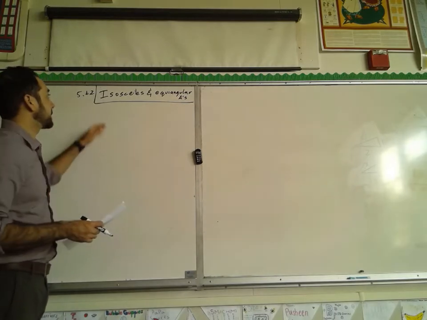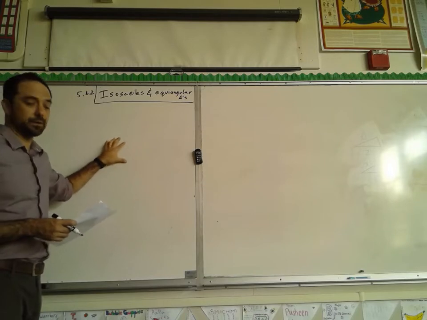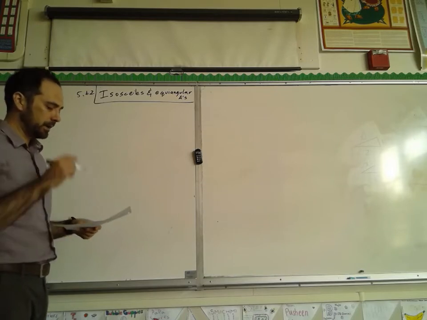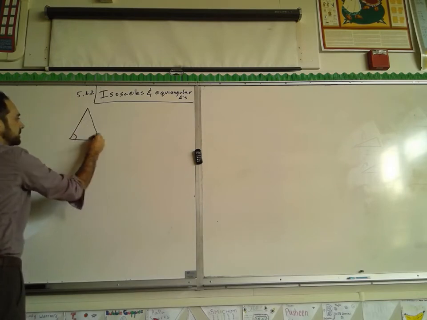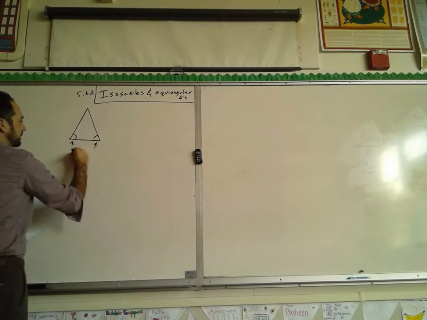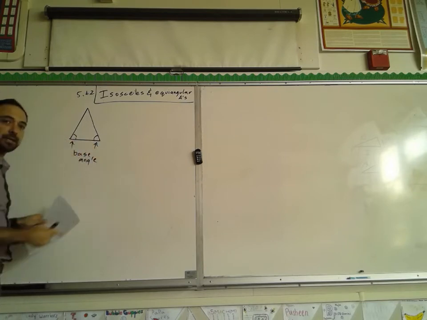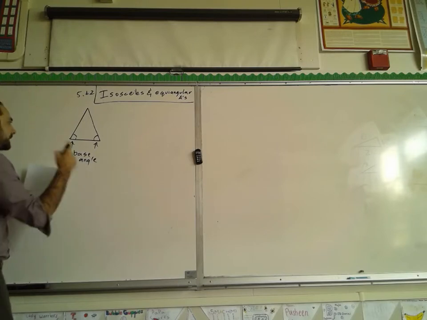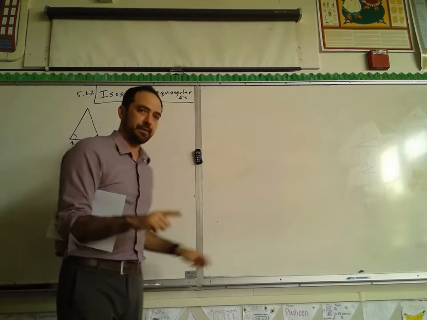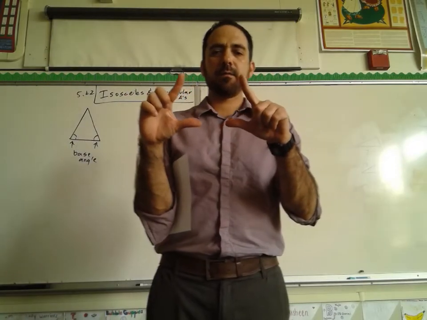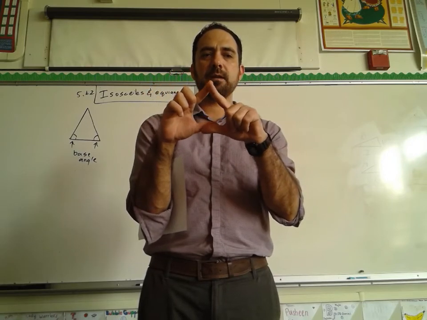Today we're just talking about isosceles and equiangular triangles. So I'm going to write out the notes as we go, so you can keep up with how I'm writing these out. Basically, an isosceles triangle has these two base angles that are congruent. They're the exact same angle here, okay? Because the base angles are the same, and you might think about this, if you have two hands, we have two angles that are congruent. As you bring them together, you make the isosceles triangle.